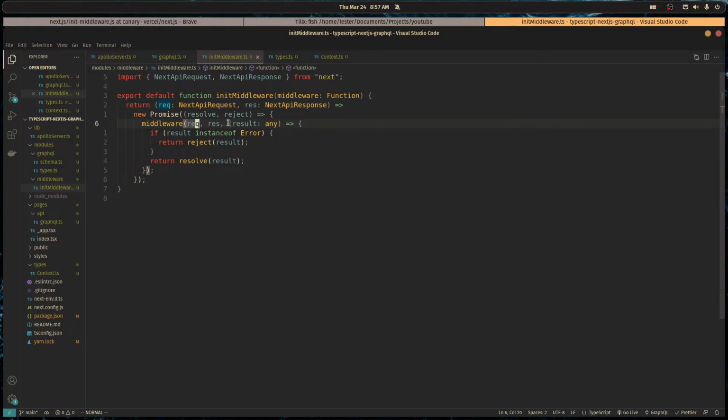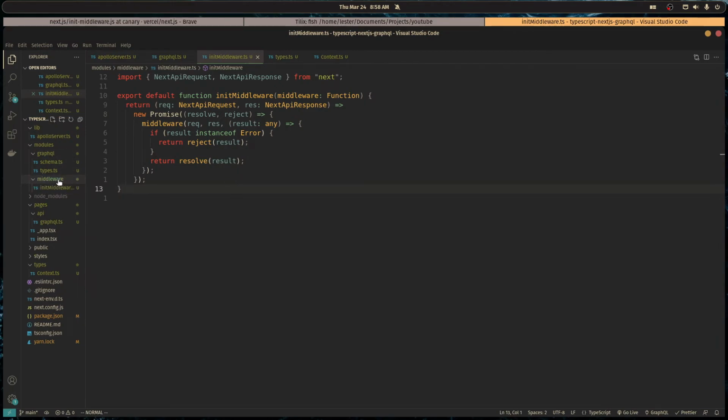And if you don't remember, or maybe you don't know, you probably do know, Express uses this next thing. So their middlewares always have a callback or a next, which basically tells Express when to go on to the next middleware. So it takes advantage of that, and it hooks onto that next and gives it a function. And basically, if everything goes well, it just resolves the promise in the next function. So that's basically it. And we can actually start using this.